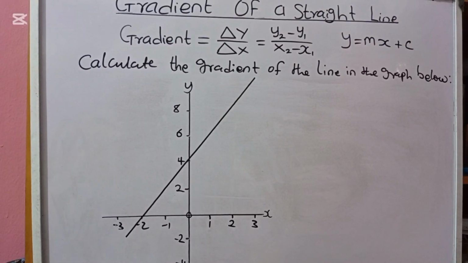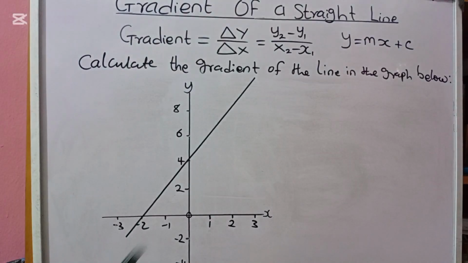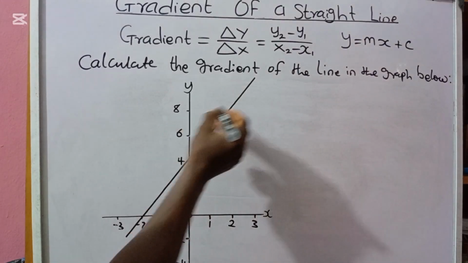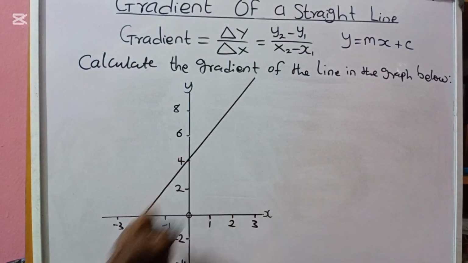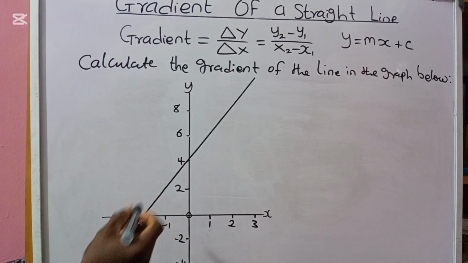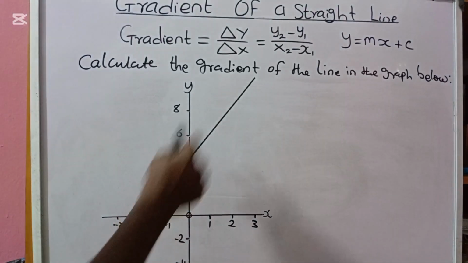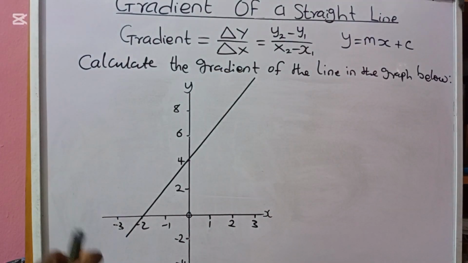All right, so here are some of the examples. Example 1, here we have a graph where we are to determine the gradient of this particular line. To do that, the first thing we do is to locate 2 points along this line. All right, so I would advise that you locate the points based on the ones that will be easier for you to read. But any 2 points chosen along this line will always give you the same gradient.